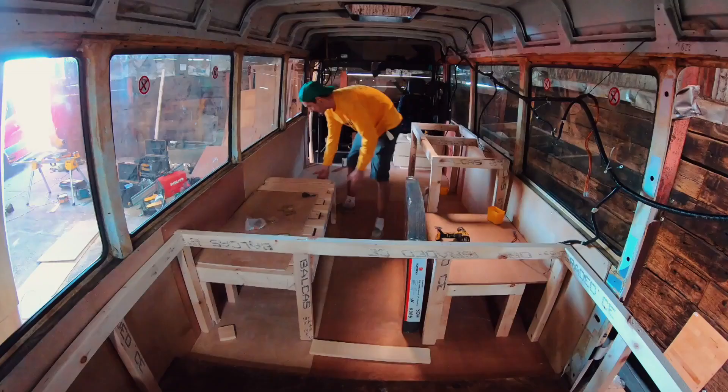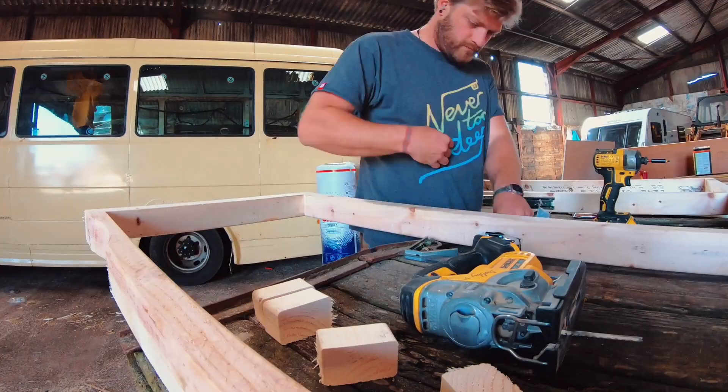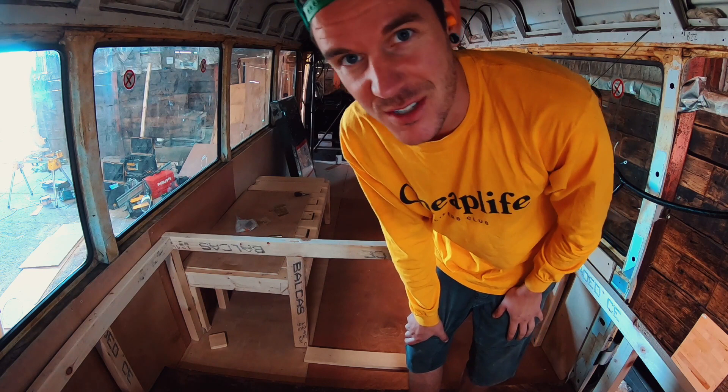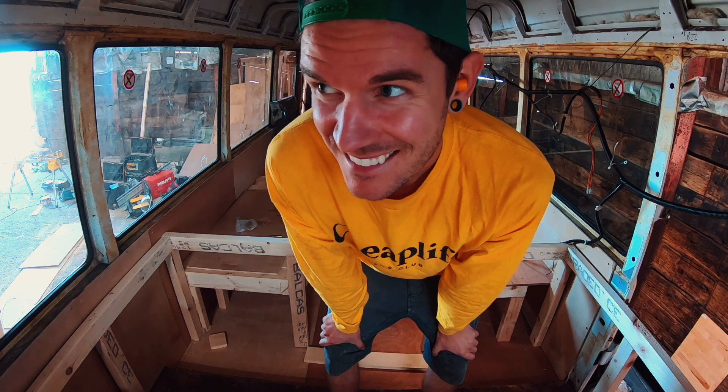The other feature we wanted in the bus was a pull-out table between the sofas. As Rob started on the table, I started on the first piece of art in Custard — a brand spanking new floor. We're going to put the laminate flooring down, build the bed hopefully, and build a structure for the bathroom. But time's ticking — we've literally got two weeks and four days, so we might have to postpone the start of the trip because it's going to be difficult. We're all giving it a go — so today I'm on the laminate.